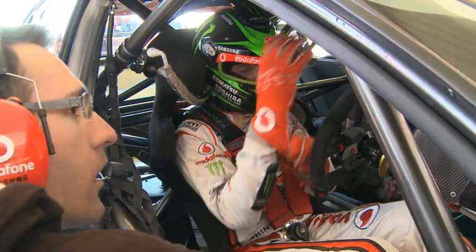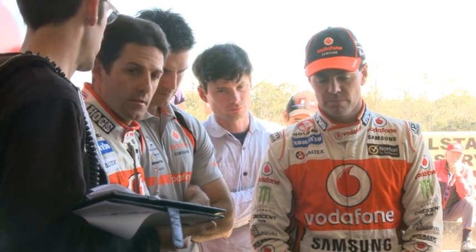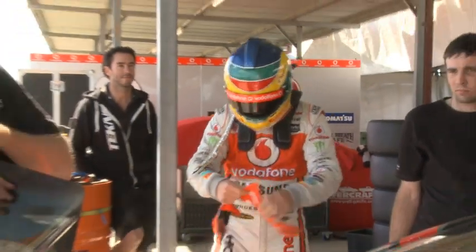Naturally, there are people from V8 Supercars here as well, so there's going to be feedback back to all the teams? Yeah, there are people from V8 Supercars here just to see what's happening with the control components in particular. There are some fairly significant steps in that area, not least of which is the transaxle built by Lowndes in Australia, and Motec software, as well as new hardware, also an Australian product, and a new fuel system as well, new brakes, as well as the 18-inch tyre. So there's plenty going on, and they'll be monitoring it all, and if there's anything particularly relevant to everyone, I'm sure everyone will get the benefit of that.